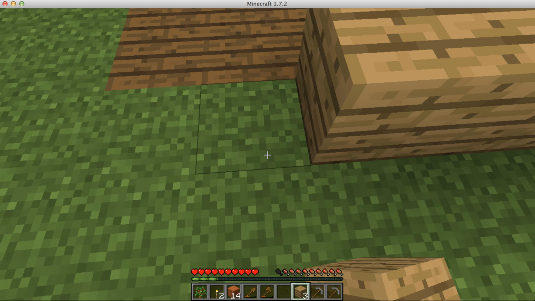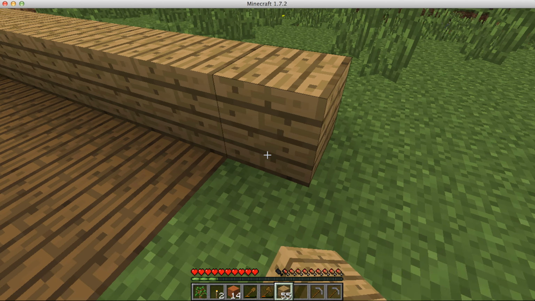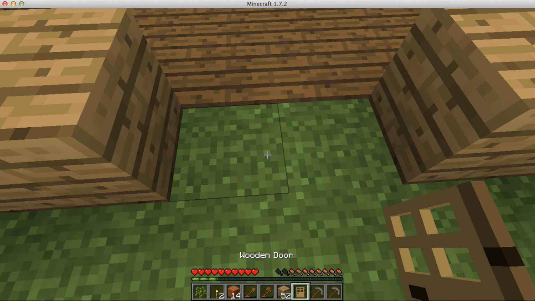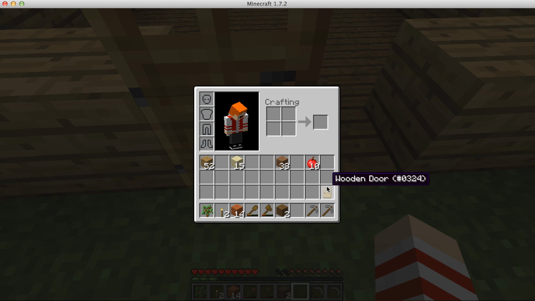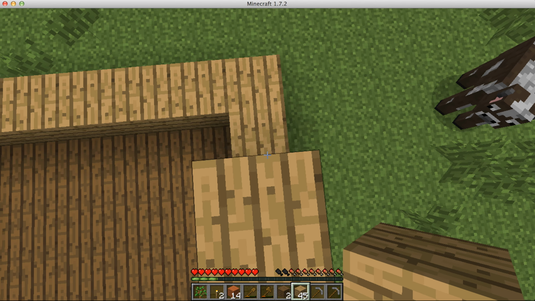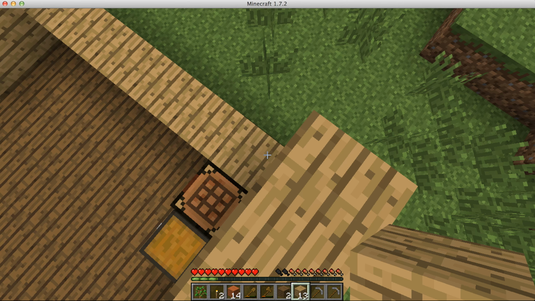Alright, let's keep going with this. Alright, we gotta do this. Yes, perfect, two doors. Alright, I'm gonna craft two doors. Oh wait, first I gotta make this dark wood, spruce, whatever. And this, and that, there. Alright. Let's do that. Alright, how high are we gonna make this house? Well, we will make it real. I'm just kidding.